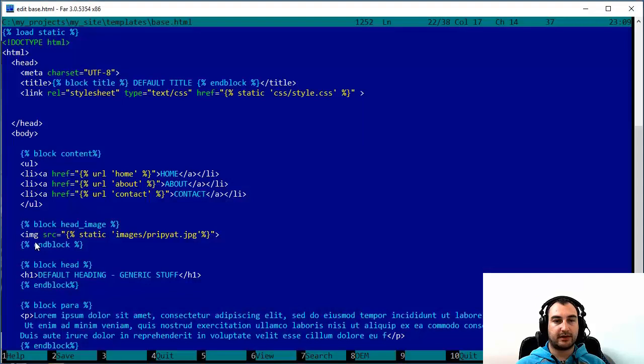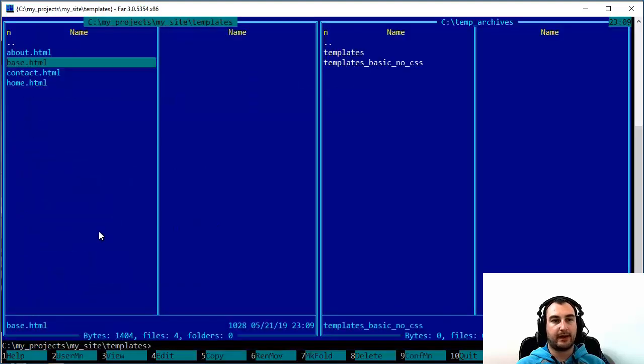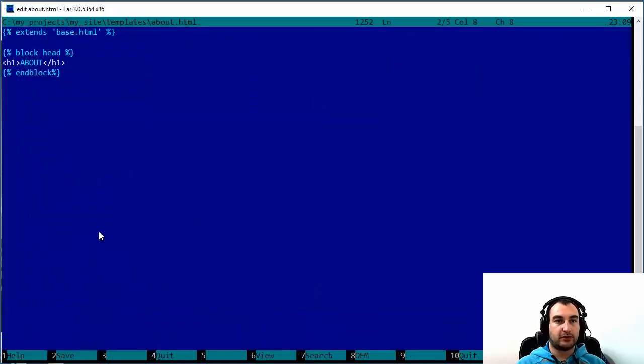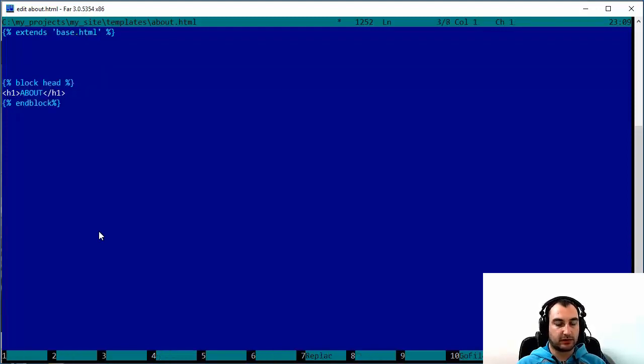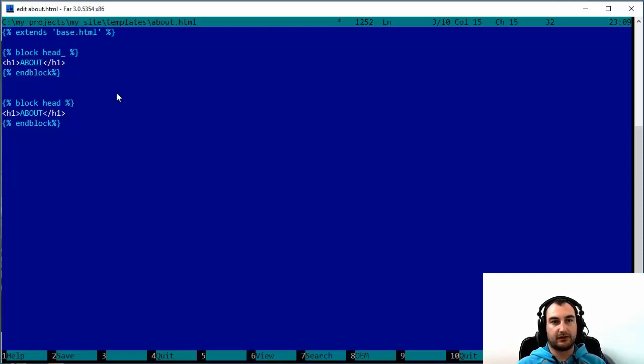And why is this important actually? Because let's see what will happen when we activate the head image block in individual files. So for example, on the about page, you don't want that default image from the base template, you just want something else. Now we will not grab some other picture because it will take a lot of time and it's really not needed. We will just remove everything, so this block will be blank, empty, just to see what will happen.